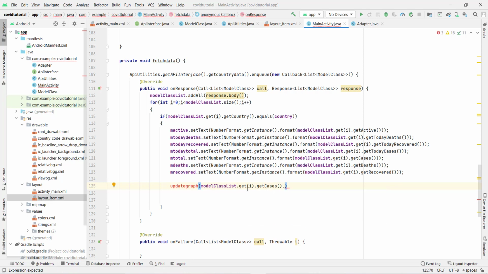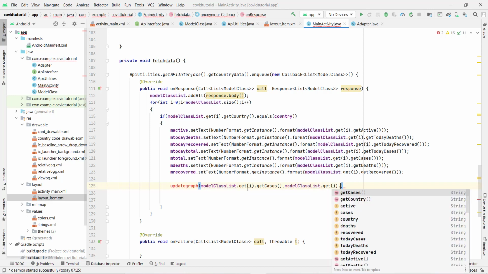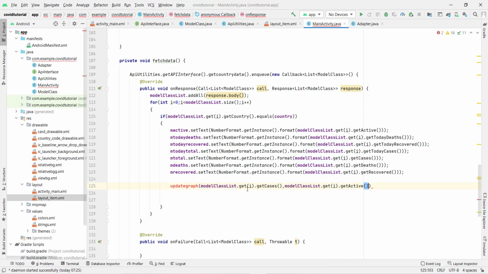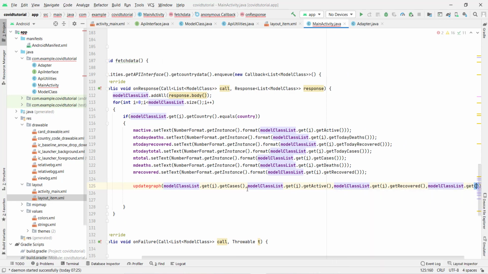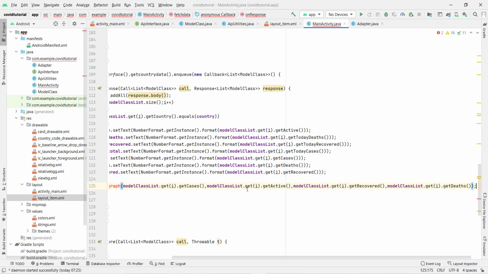Now the second thing which I want to pass is active case, model class list dot get i dot get active. Now the third thing which I want to pass, model class list dot get i, and then we can pass recovered, and at last we can pass the deaths, model class list dot get i, and then we can simply pass here get deaths. So this is the semicolon.